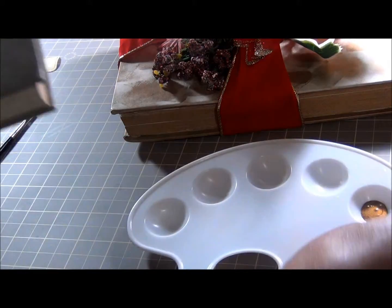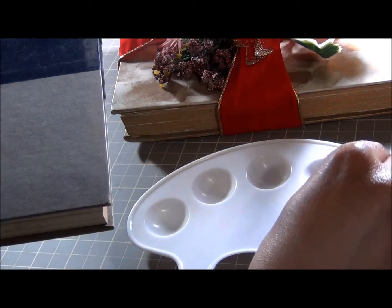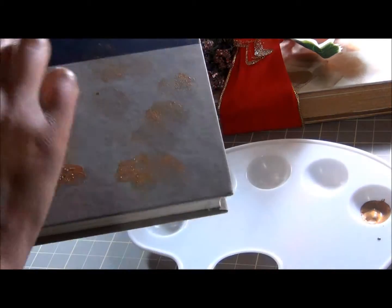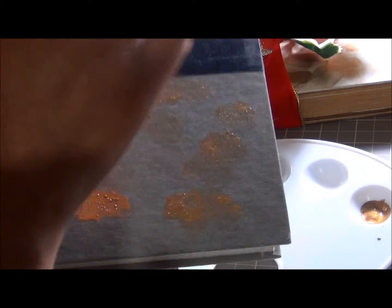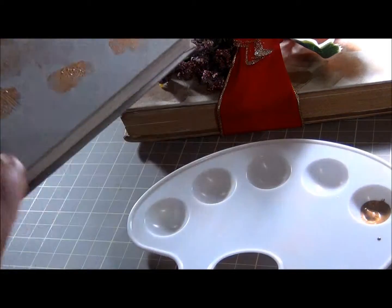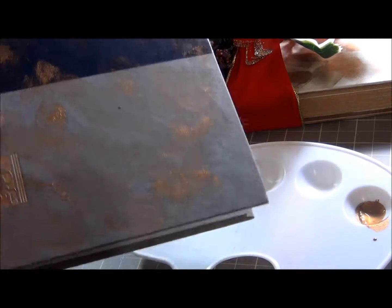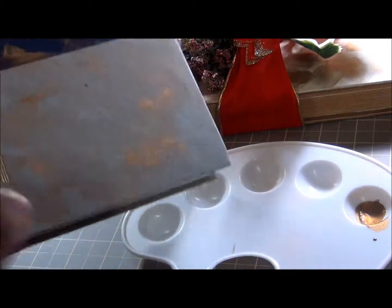I will tap it in here. All I will do is this: I will tap all around it, all over, until you're happy with what you have, or you could buff it this way. Like this. Something similar. Oh, I like that color.